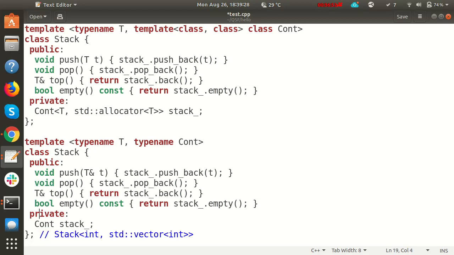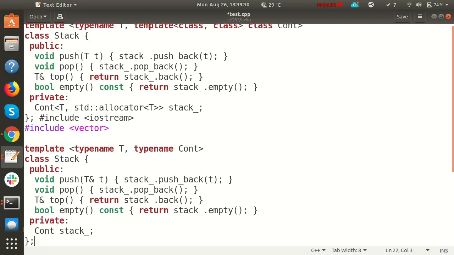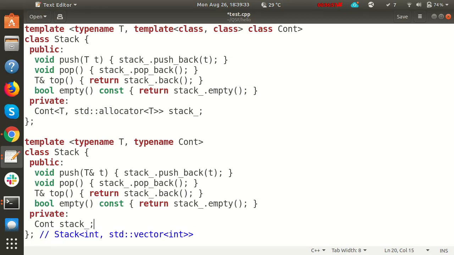And then for this new one, we can just say standard vector, and that's good for a whole bunch of reasons. It makes the code simpler, and there's less room for you to write the wrong code. Technically, in some cases it can still compile because you're not really making a stack of ints. You're making a stack which has a type T that's an int and a container of type double. So that could validly compile depending on how you've implemented it.